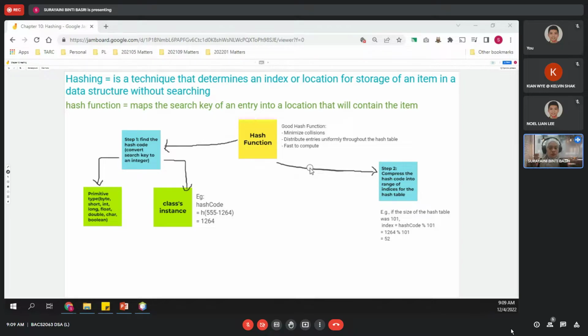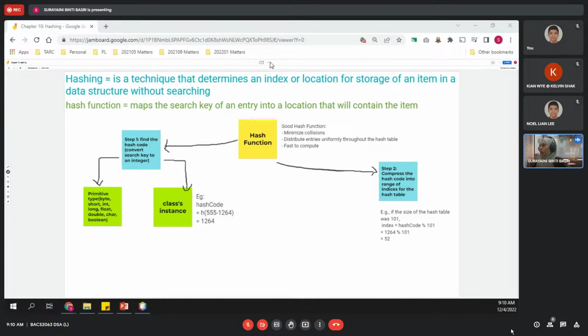The entries must be distributed: they are in the left, they are in the right, they are in the middle. So it must be stable. And after that, your hash function must be fast to compute. These are the characteristics of a good hash function.